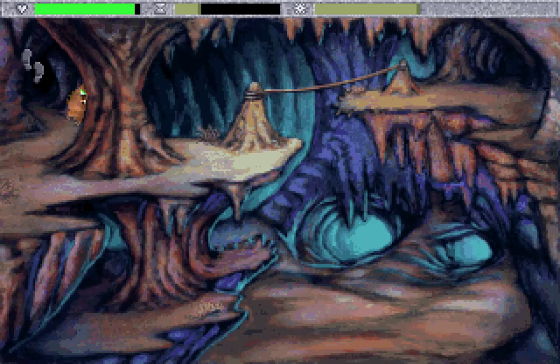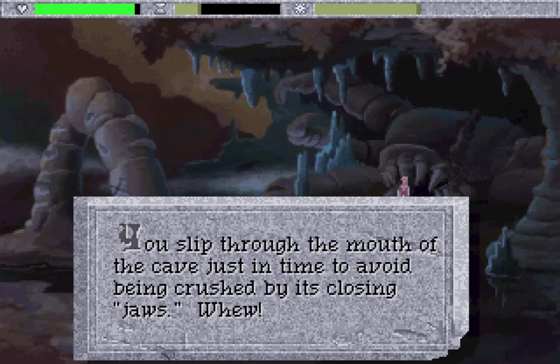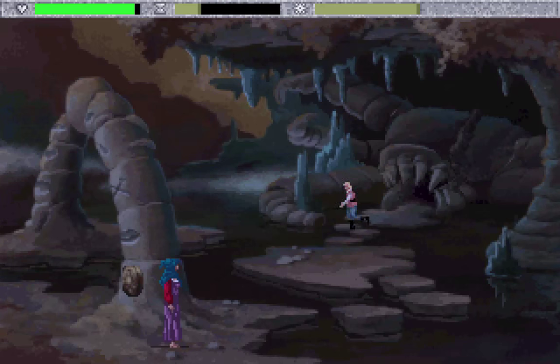So I believe the fly across option would be for the wizard. A person. Oh, that almost ate me. It looks like an alien. The mouth of the cave, just in time to avoid being crushed by its closing jaws. It wanted to eat me. As the mouth closes behind you, you feel a strange warning tingle. There is danger here, although its source is not immediately clear. I don't know. The cave mouth kind of seems obvious to me. Just gonna put that out there.